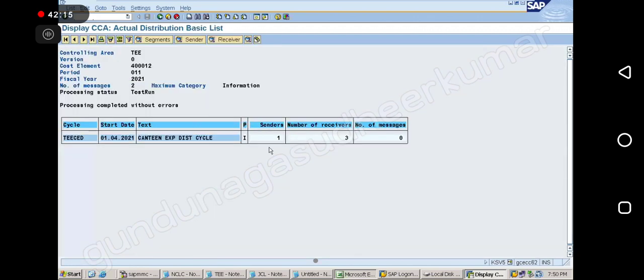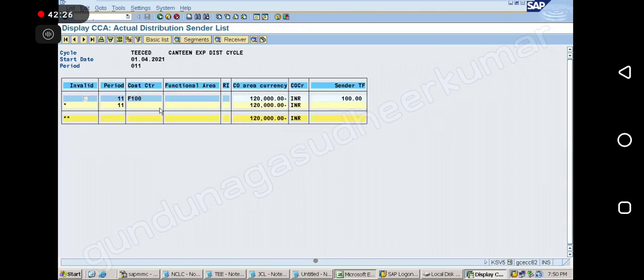Okay, so one sender, is it correct? Let me put the cursor here on the sender details. How much is it taking from F100? $120. Is it correct? Yes.